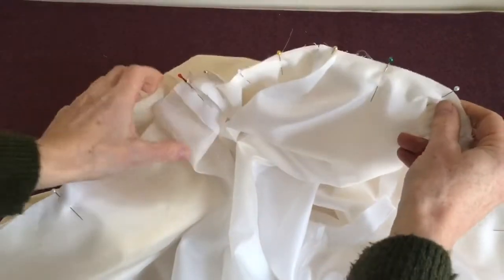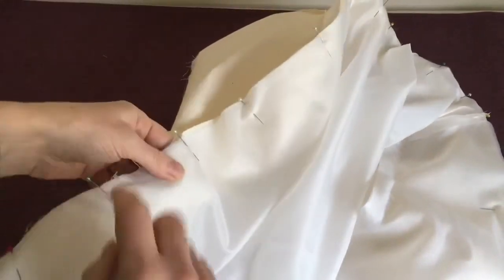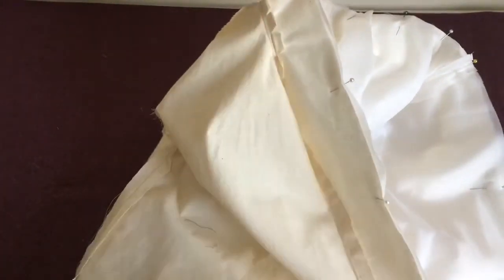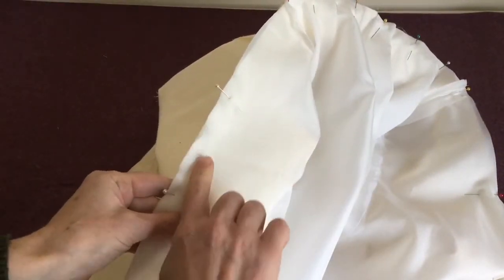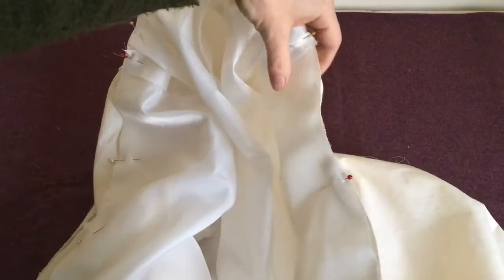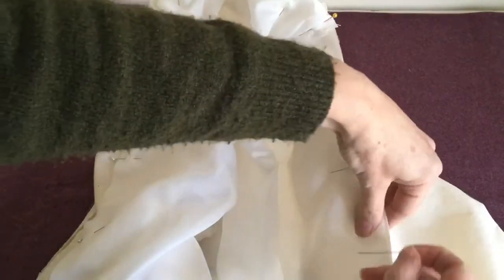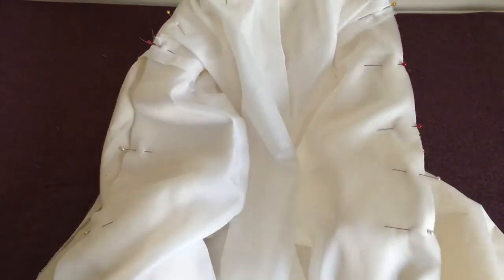This is now pinned in all the way from the top and over around here, pleat and down around the second side, so I can take my machine and sew right the way up and around. Just a little note — this is a curve and there'll be two kind of opposite curves, so when you're pinning sometimes there's a little wobble on the seam allowance. Along the 1.5 it will match, but if your garment is more curved at the facing it might be a little more dramatic. You may need an extra couple of pins just in that curved section to help with your stitching.